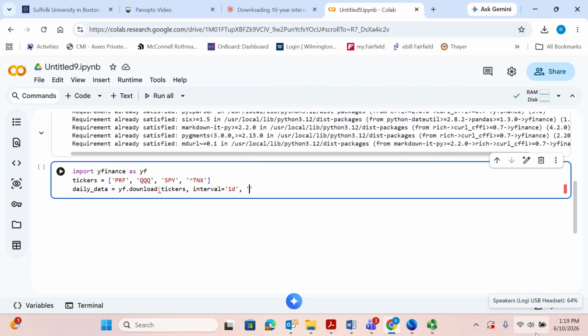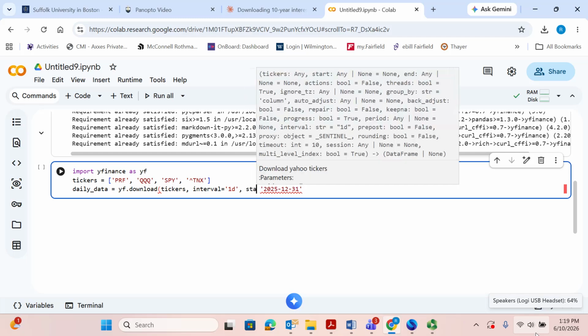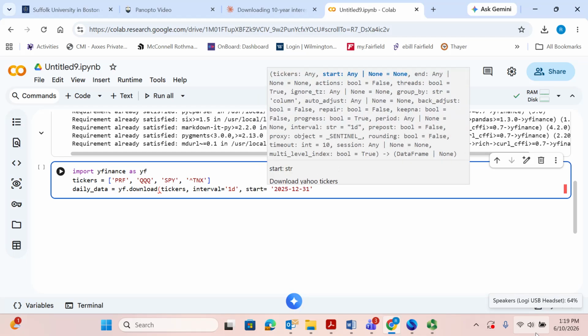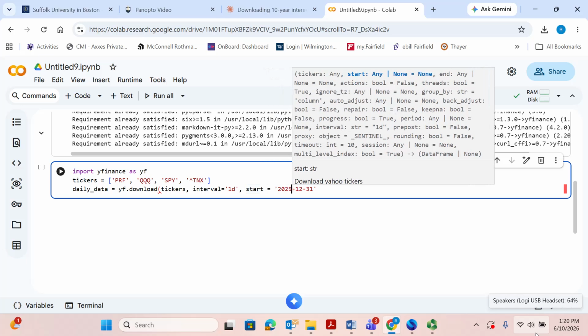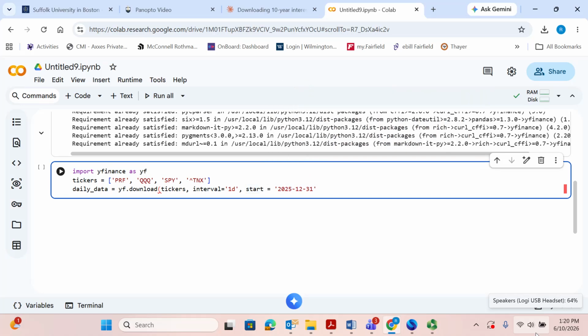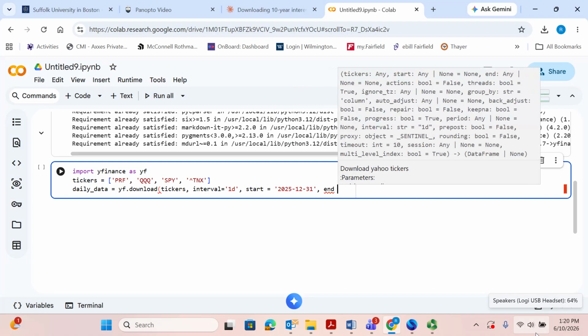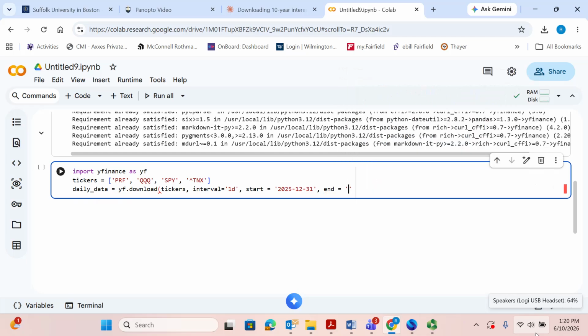I'm going to take a look at data just this year. We're in June of 2026. So I'm going to look at data year to date, so 2025-12-31. Oops, I have to call that my start. Sorry. I'm going to start the data here. Okay, and let's be consistent. And then I'm going to end my data on 2026.